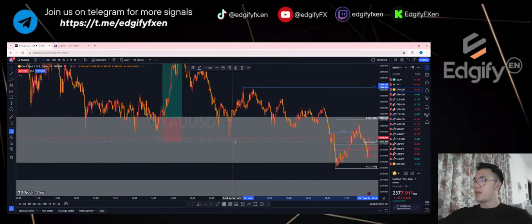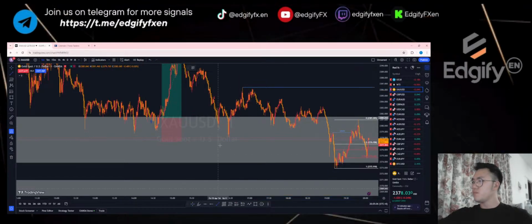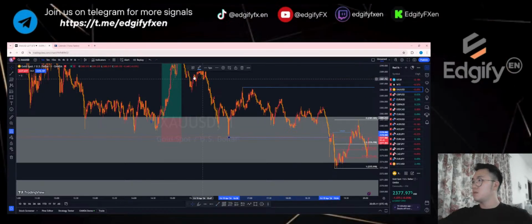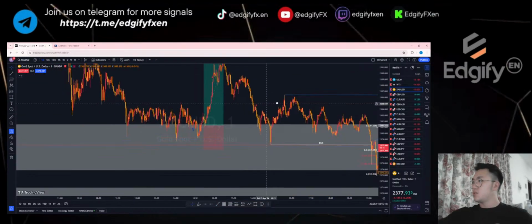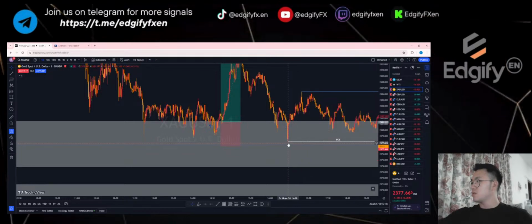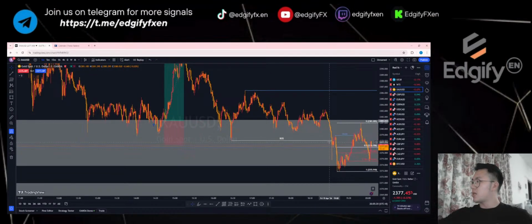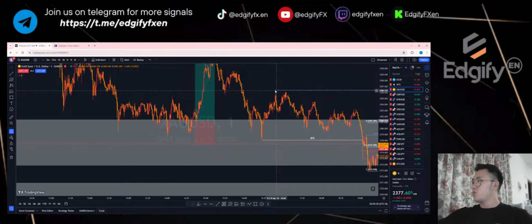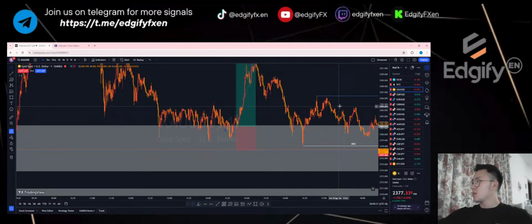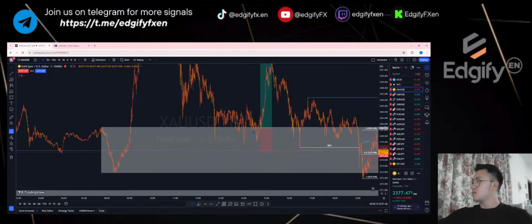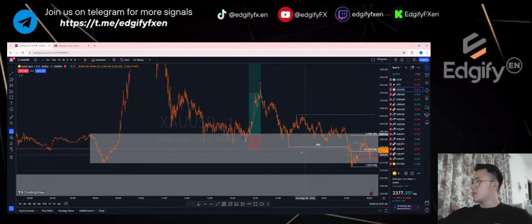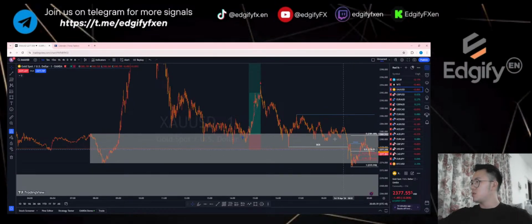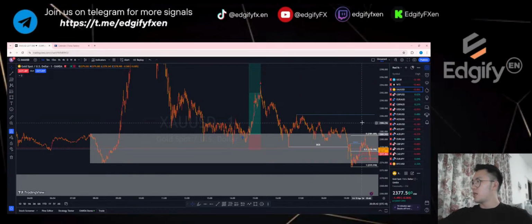Why do I select this area? Simple, because I have this breakout here. If you can see on TikTok, this low here is being taken out at this level. So before the break, the highest point we have is at this level. According to my 1 minute chart, zoom out a little, from here to here is broken. So I will be looking at this high to be taken out.